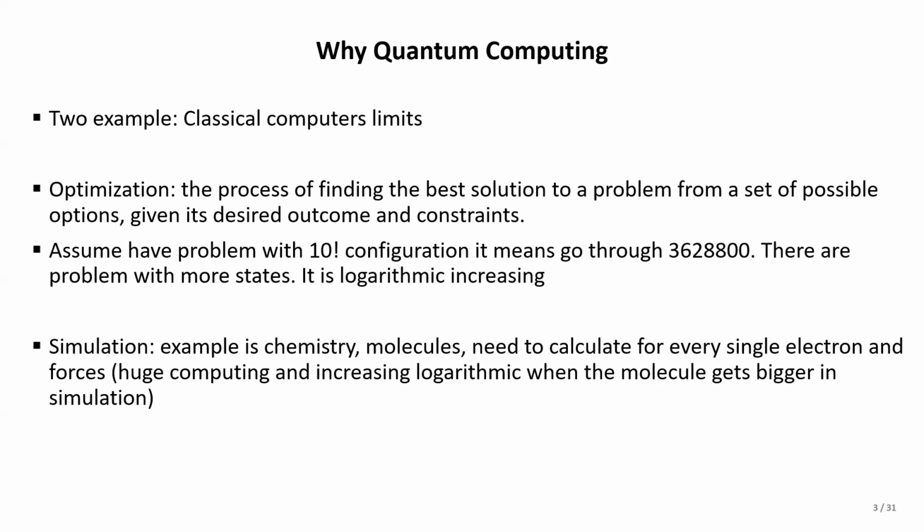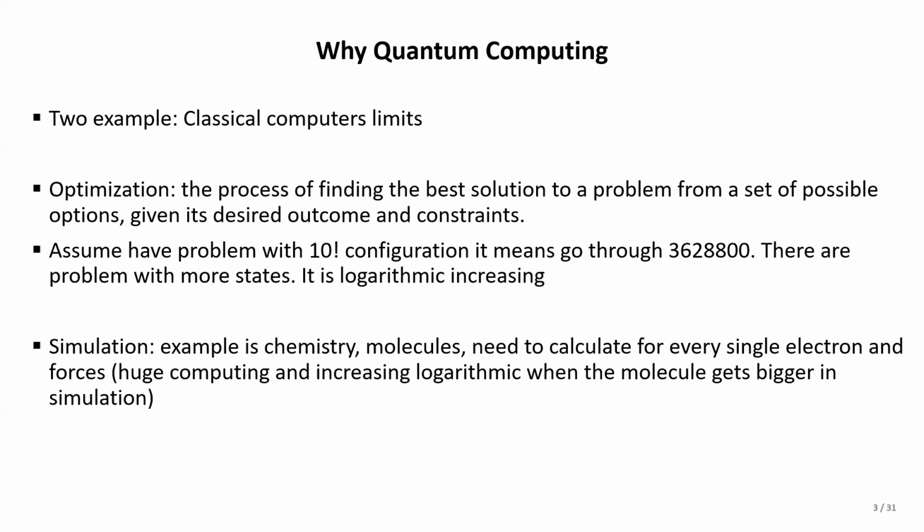As you know, in optimization, when we have a problem, we have different options, different possibilities. We are looking for the best one. Sometimes the superposition or the possibility of the states, there are too many. So to find the best option among all of these states, it needs many computations. Quantum computing has the capability to do this and find the optimization.